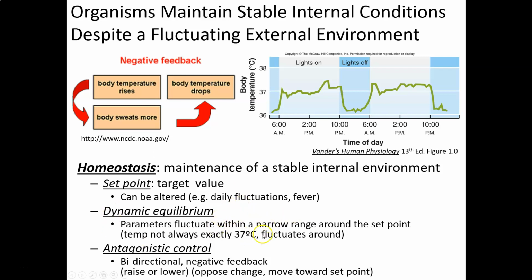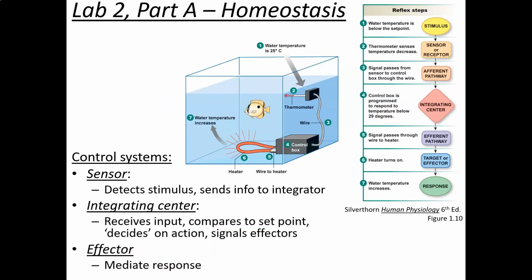So one of the key components to having homeostasis is the antagonistic control. Right? You need to be able to go in both directions. You need to be bidirectional. For our experiment within the classroom, the water bath is not bidirectional. And here's kind of a nice little schematic of it. So we have a heater, right? There's a thermometer that measures the temperature. So that's what we use to set the thermometer to whatever temperature. That's the set point. That sends information to a control box that's called the integrator.